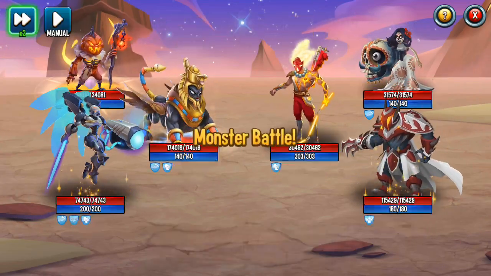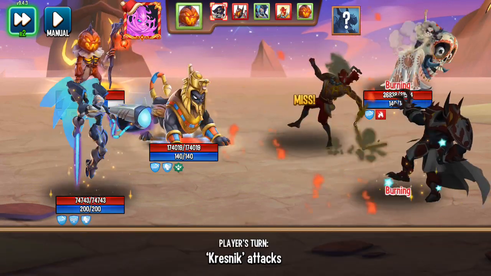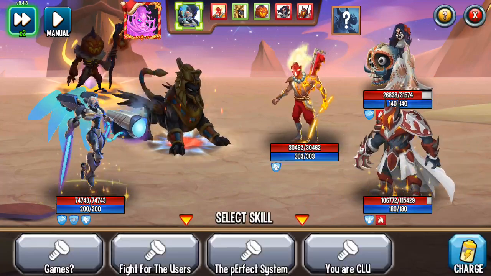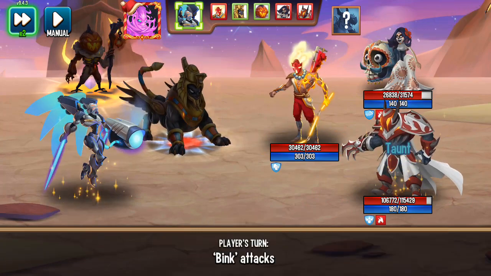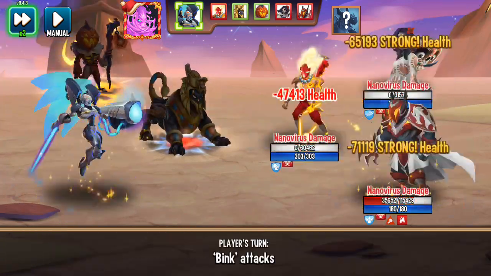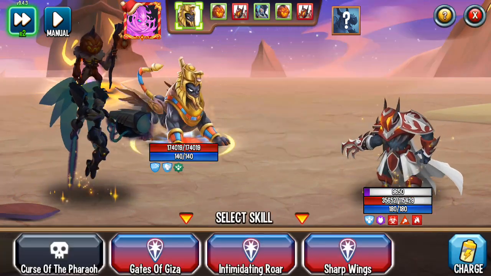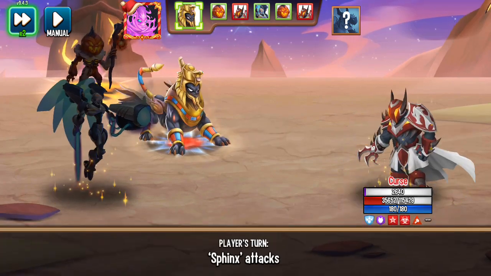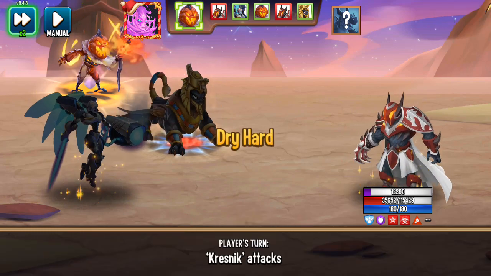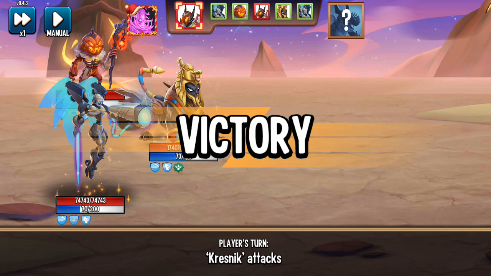Ooh, you just see the Armor Claw. Bad Dream House. Ooh, okay. URCLU. I'm going to take out the one girl with this. Actually, I'm going to take out the Rekka as well. Okay, that's nice. So he's armor. Armor for Armor Claw. Curse of the Pharaoh. Nightmare's Curse. You get more stuff, but I'm just going to dry hard you. Burning Ignite, and you're gone.